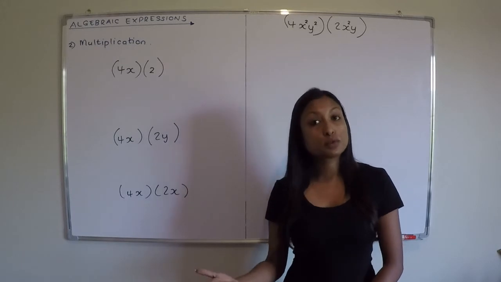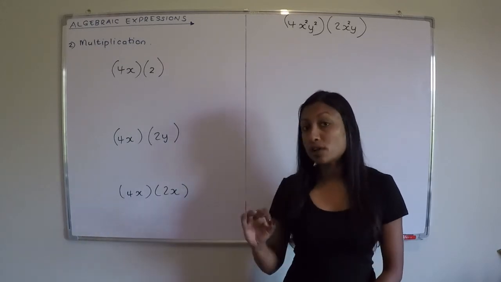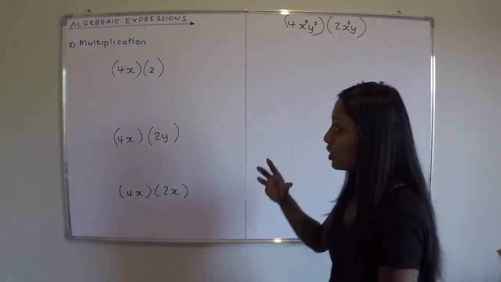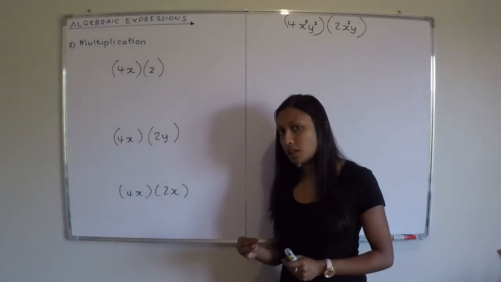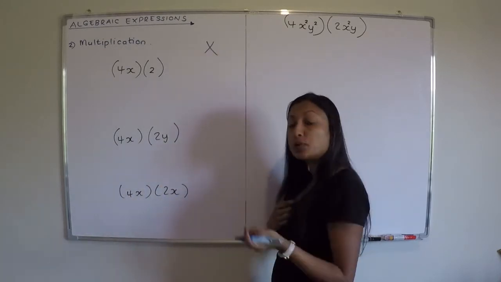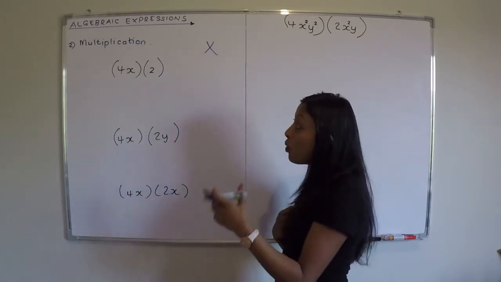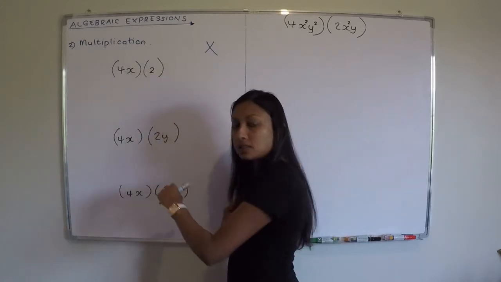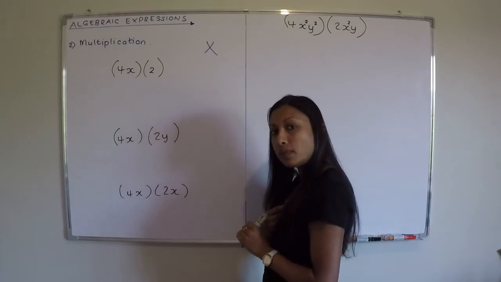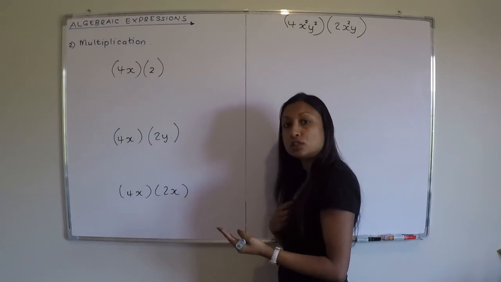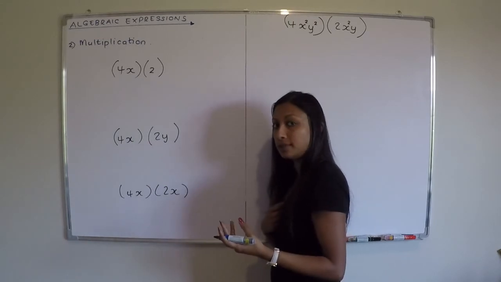So now we will move on to multiplication of algebraic expressions. When it comes to multiplication, we know that to represent multiplication, we can use a multiplication sign as we've been doing in primary school. Or now that we're getting older, we can use brackets. Brackets means that you are going to multiply. So for all of my work, I am going to tend to use brackets because we're in high school now.